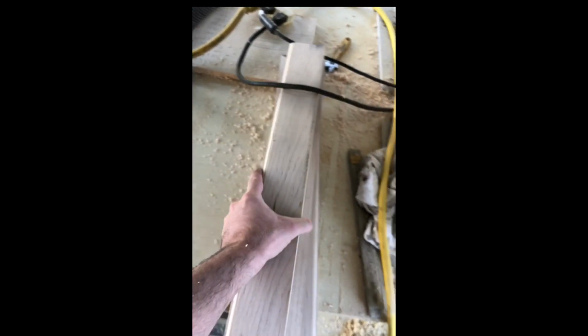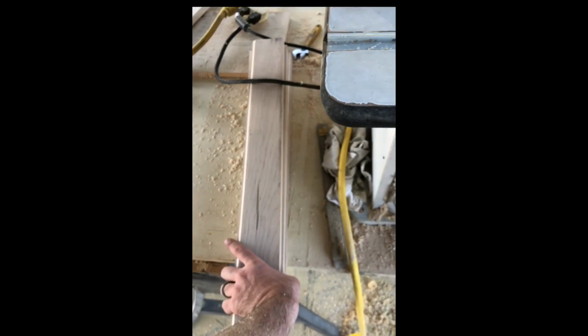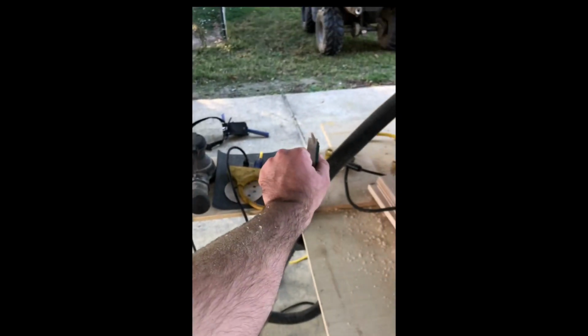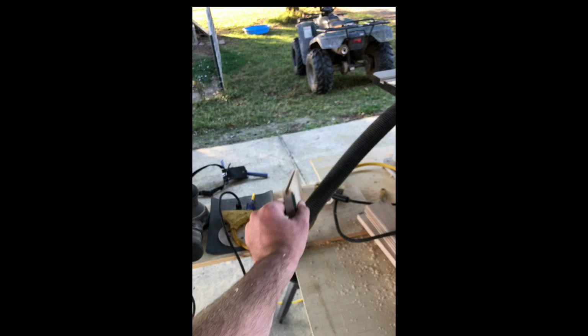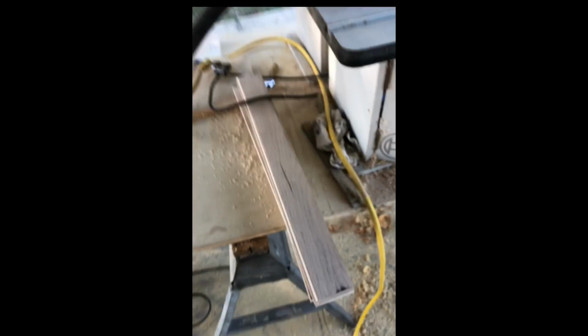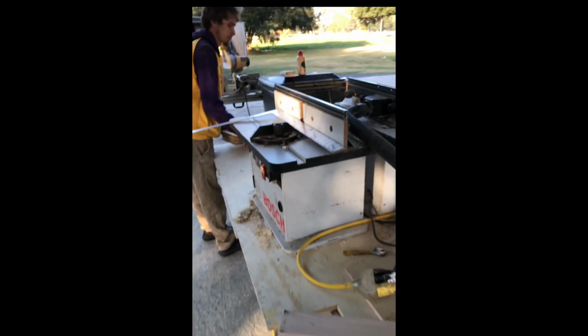Don't be scared to pass it a few times, guys. And also, if you mess one up and there's no point in fixing it, don't be scared to cut another piece, bro. That's what happened right here. This board was bowed and I didn't realize. So you don't just give the customer that, because that's not fair. It's not their fault you picked the wrong wood. Cut another piece, bro. You want it perfect, you want it right. That's why your customer hires you, because they trust you, and you want to give them a reason to trust you.